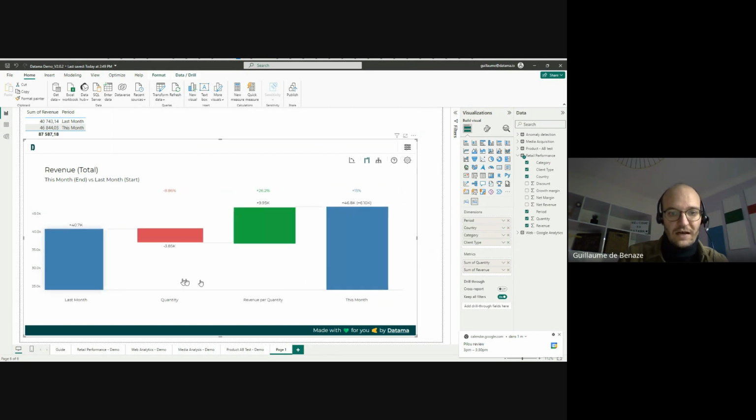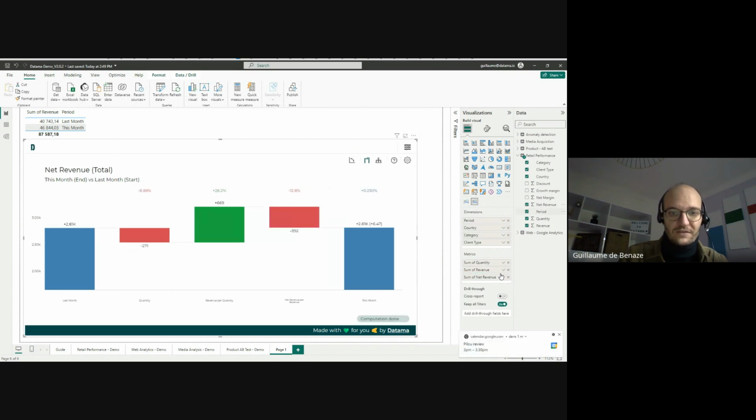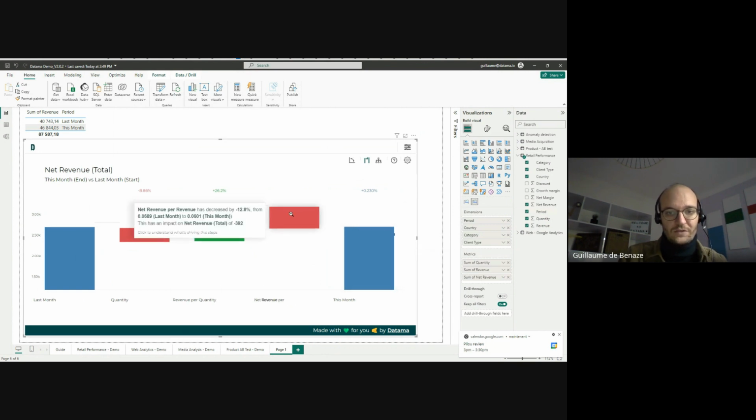Another advantage in the premium version is that you can have more than two steps in your market equation. Here I have volume and average price. I can add another step, and instead of bridging on revenue, I could bridge on net revenue, so net of discount. My market equation is then a bit more complex, which allows for a lot of use cases, such as funnel analysis on a website. You have many examples on our website, and everything works the same.